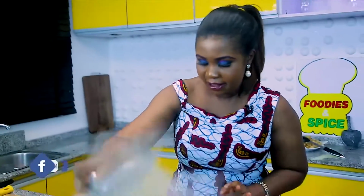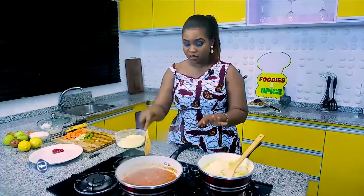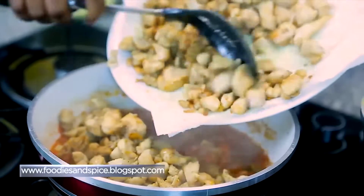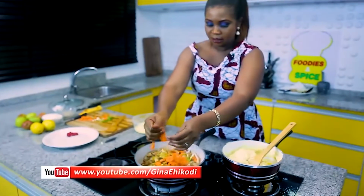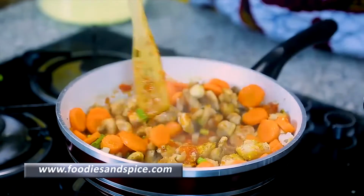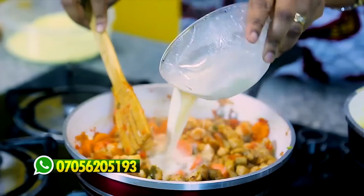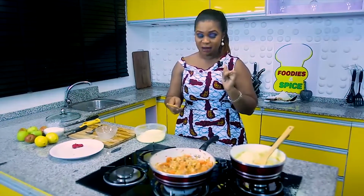And over here, yes, our tomato is doing good. So I'll just taste to make sure that the sour taste of the tomatoes has been eliminated. So I'll add my chicken back now. I'll use some seasoning cubes. I'll get my carrots in there and the remaining spring onion, and stir. I'll mix like 2 spoons of cornstarch with the remaining milk and pour it into the sauce. It tastes good. We can start assembling it now.